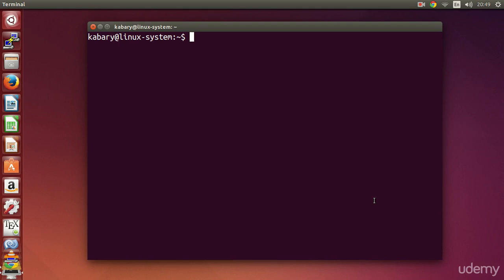Hello! In this video we are going to learn some of the very useful keyboard shortcuts that will help us navigate inside of our command line, and it will also help us edit our commands. Sometimes you will have a very long command and you may wish to edit some of the very first characters of this command, right? And you can achieve that by using your arrow keys on your keyboard to move to the very first characters of your command, but this will be a very tedious task to achieve, and so here we're going to learn some of the very useful keyboard shortcuts which will help us make this process way faster.